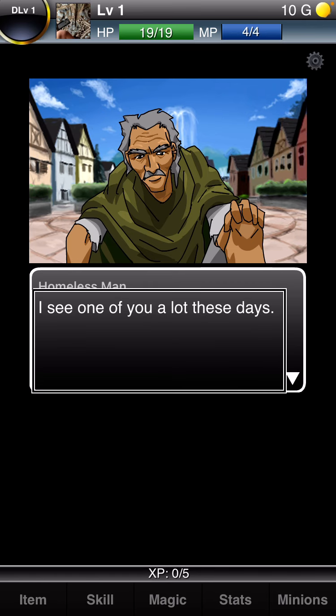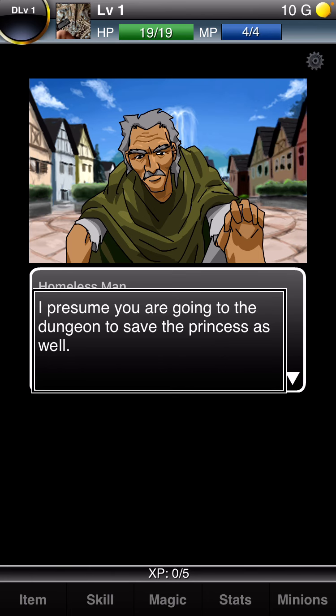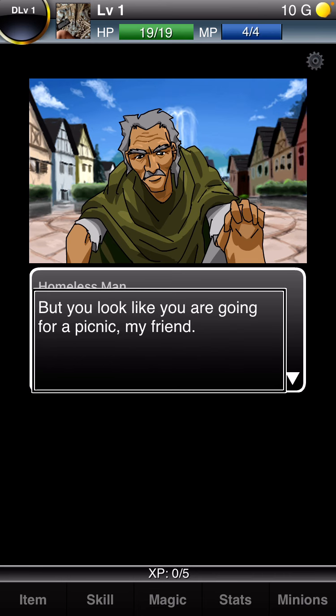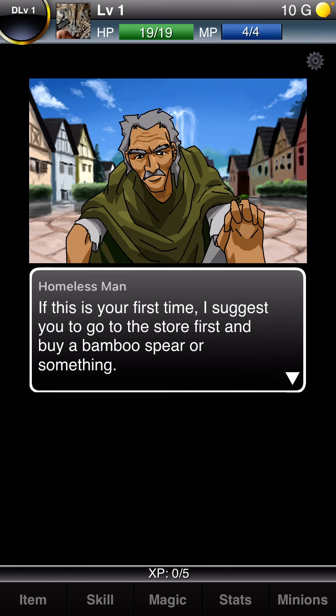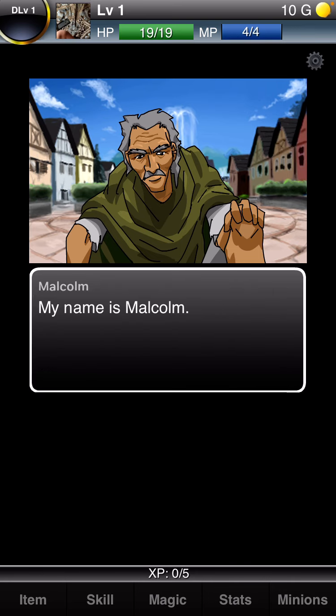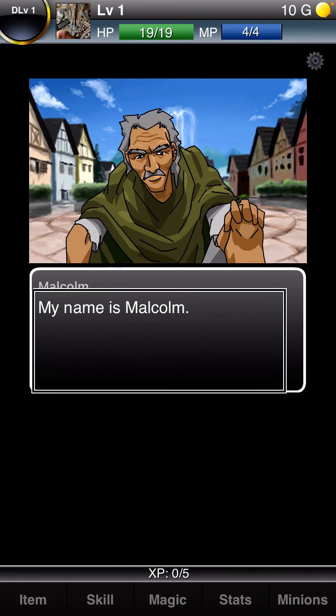X, I see one of you a lot these days. All right. X, I presume you are going to the dungeon to save the princess as well. Yeah. X, Princess Schminces, Ellipsis, I feel sorry for you mercenaries for such a quest. Don't worry. Square, but you look like you are going for a picnic, my friend. But you look like you are going for a picnic, my friend. If this is your first time, I suggest you to go to the store first and buy a bamboo spear or something. Okay. XP, my name is Malcolm. Malcolm, nice to meet you.